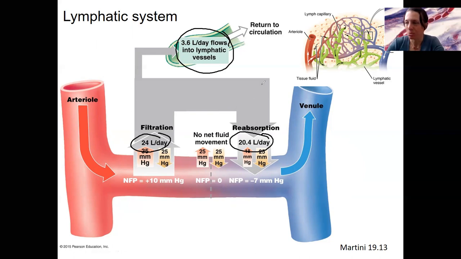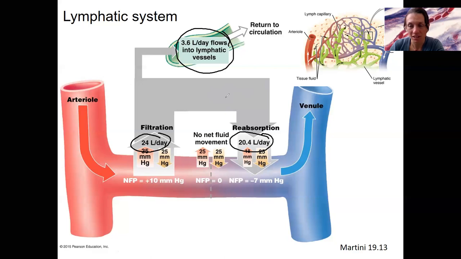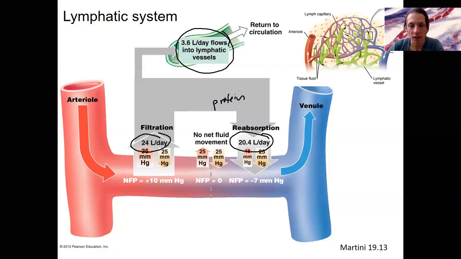If you had a blockage of drainage, for example, you would have problems. Various causes that can result in dysfunction of the system are: increased hydrostatic pressure of capillaries — so high blood pressure, high blood volume — and increased osmotic pressure of the interstitial fluid, which can prevent reabsorption from happening as it should. Inflammation can cause proteins to build up in the interstitial space, so you won't have the correct pulls due to osmotic pressure if there's too much protein there.